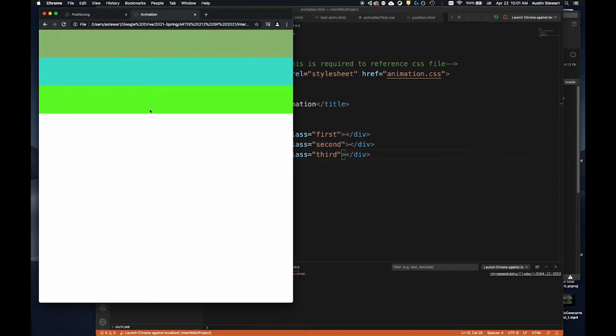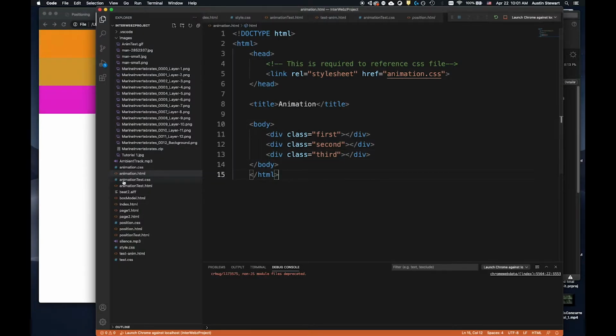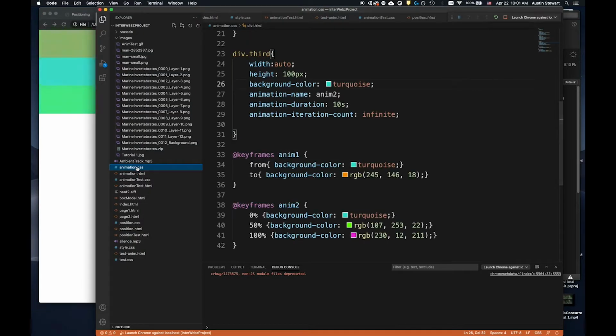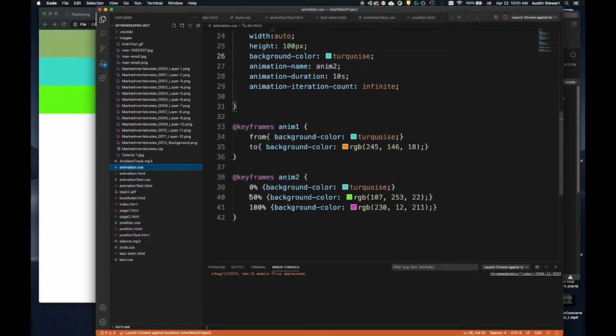Now, if we want this to smoothly cycle through these colors and loop nicely, all we need to do is go back to our animation.css file and change these. Let's make this 25%, and let's make this 75%. Then let's take our 0%, copy it, paste it down here, and set that to 100%.